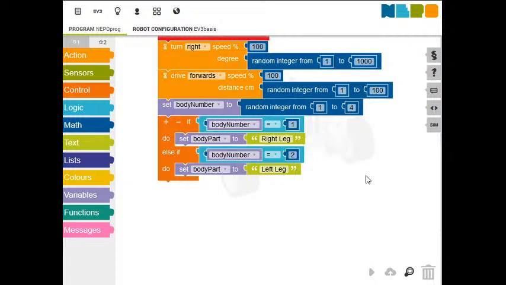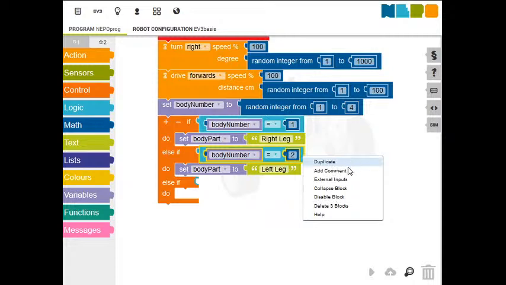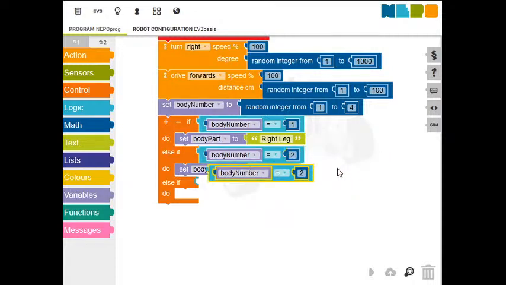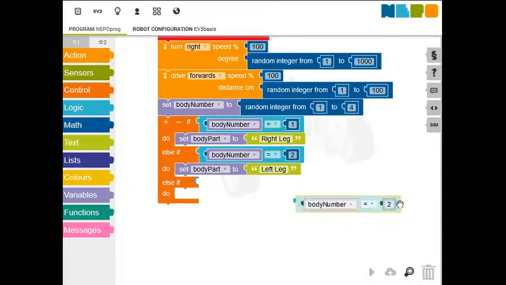Now, I could be very mean here, and I could have you filling out the rest, which will take ages. Or I could show you how to copy and paste. Yeah, I'm going to do that. So let's add the next else if in. Let's click plus. Now we know that we're going to need a comparator block with the variable name and the number. So why don't I just copy and paste it? So I'm going to right click on this blue block that I've already filled in, and I'm going to click duplicate. And I've got an instant second copy.